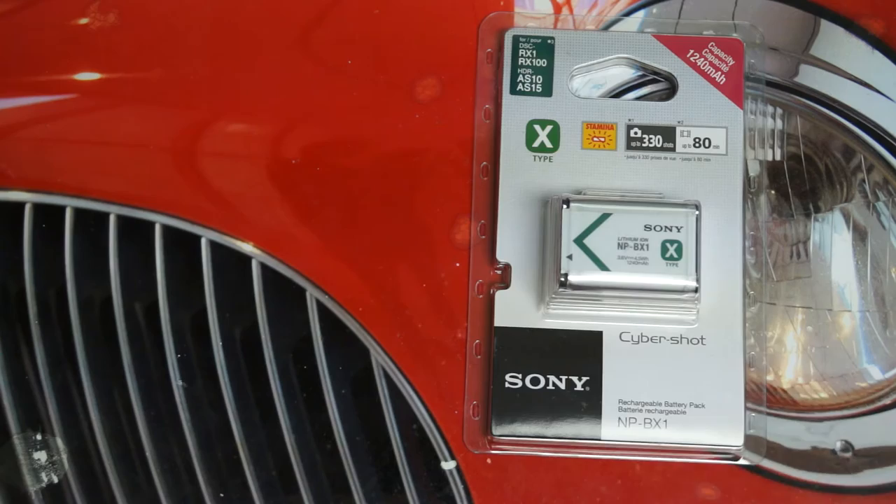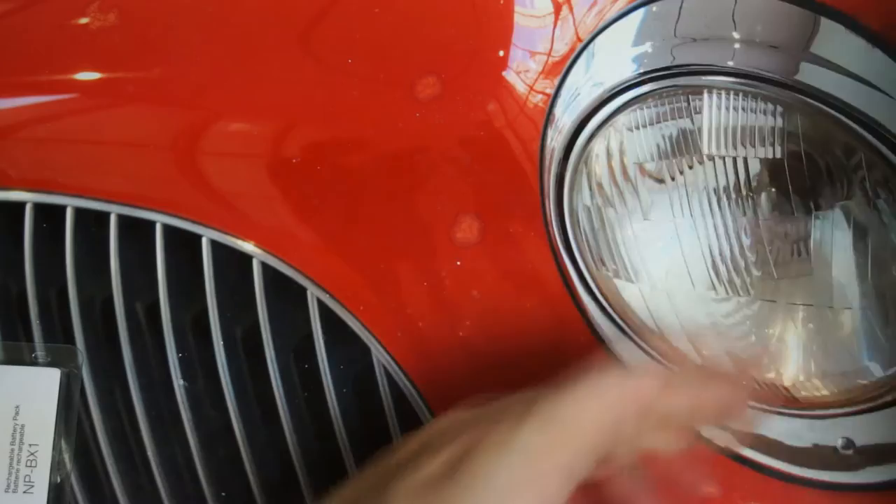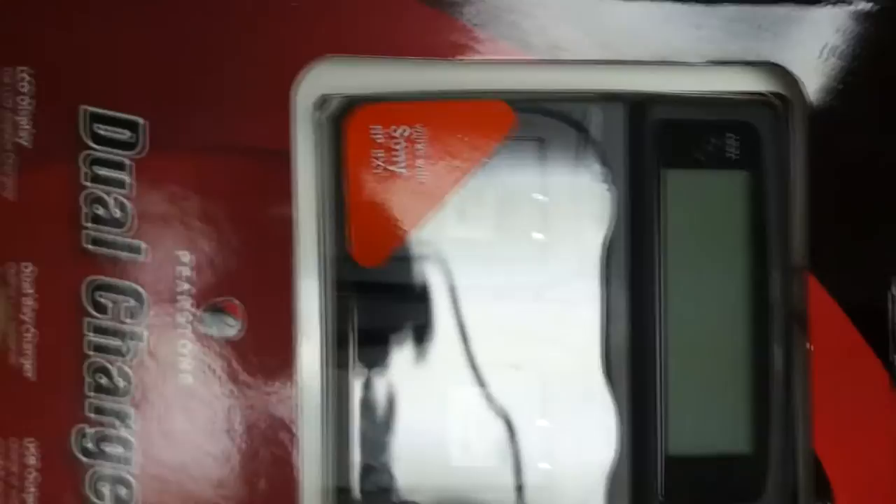So now you all understand why we had a litany of batteries. Let's get to the actual PureStone and see what it looks like. Part of what's cool about this charging system — beyond having that modular capability to charge a whole host of batteries from any manufacturer — is that it will also, when not powered, give you a readout on how much battery is available on each battery mounted on it. That's another cool element on the LCD readout.